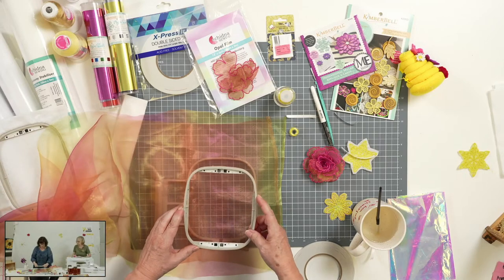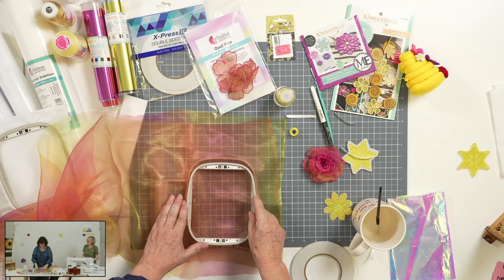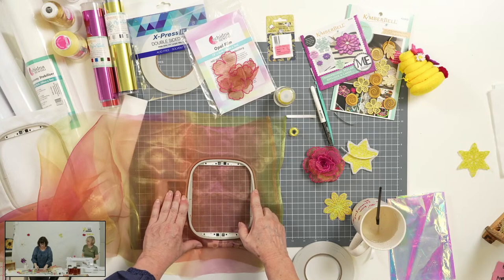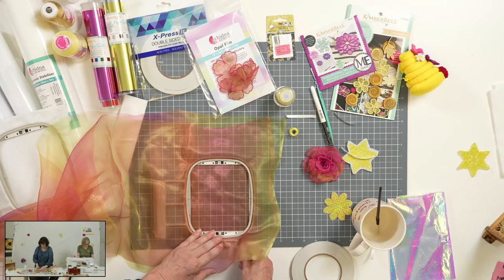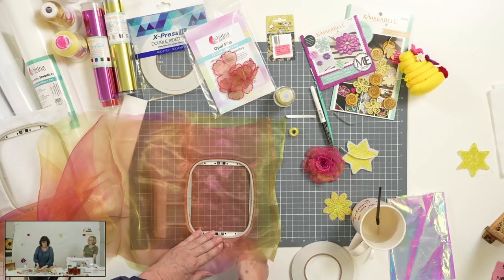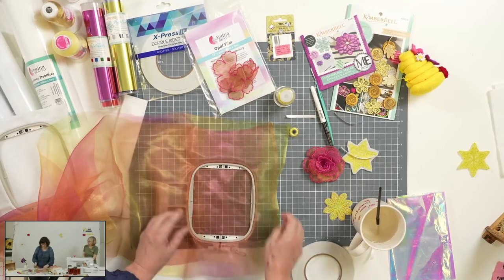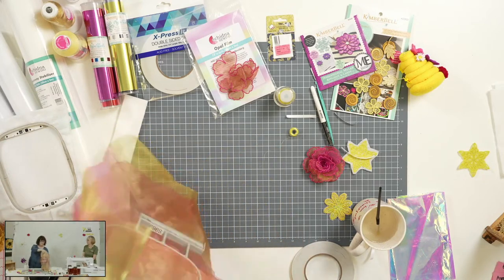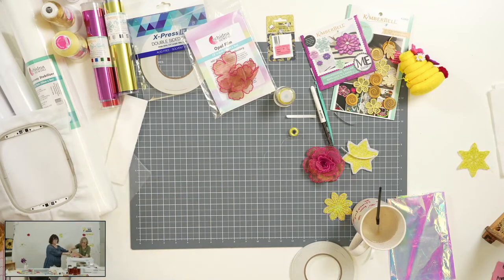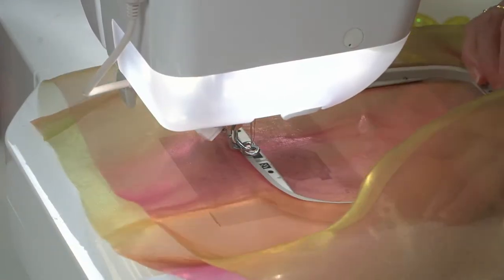Yeah. So then I'm going to get my hoop and just make sure that my arrow's up, which is here, and start pressing. And like Margaret did, I did loosen it slightly, and now I'm going to tighten the screw, and it's only ever a finger tighten. I never use a screwdriver, and that is pretty good. So we're going to put the hoop in the machine, Margaret, trusty assistant. And this stitch out is seven minutes long.